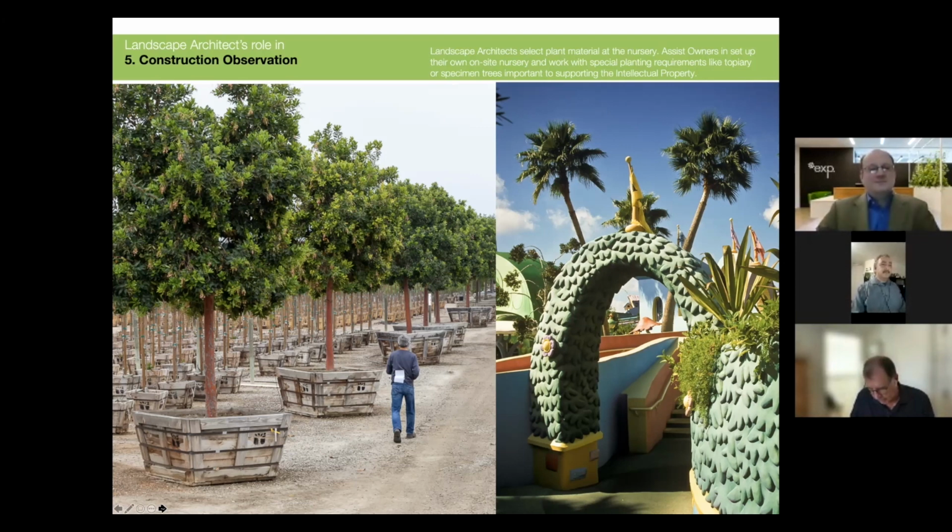Now, the picture on the right was not part of the project that we're sharing with you today, but I included it especially for Walter because he likes to tell this story. It's from a project that we actually completed in the year 2000. This particular IP, which you may recognize, did not use any straight lines, and the team wanted to use palm trees in the design. Fortunately, we were able to find these 2 trees which had been damaged in a hurricane, and they fit our needs exactly.